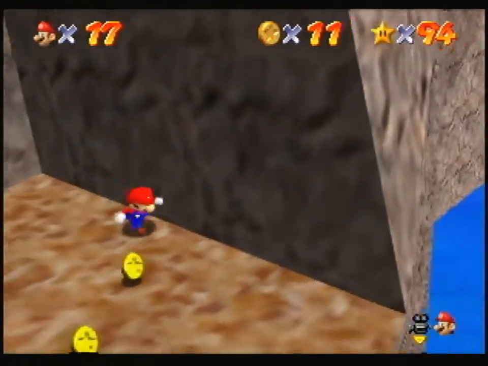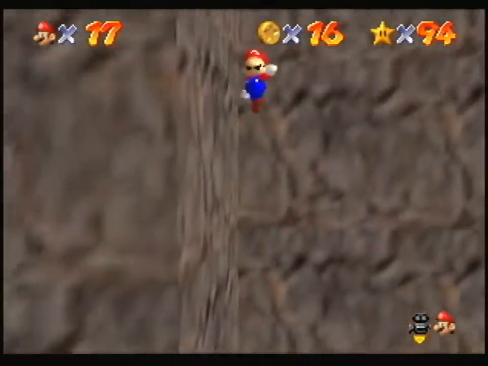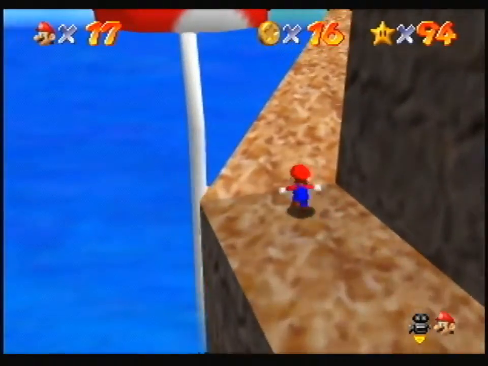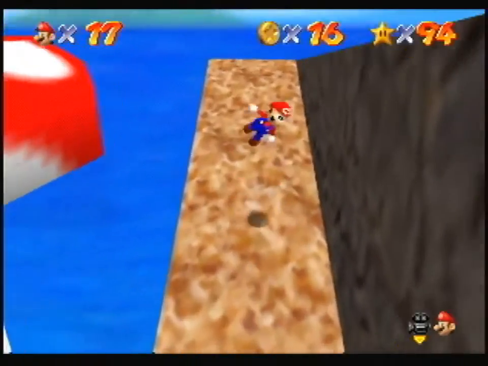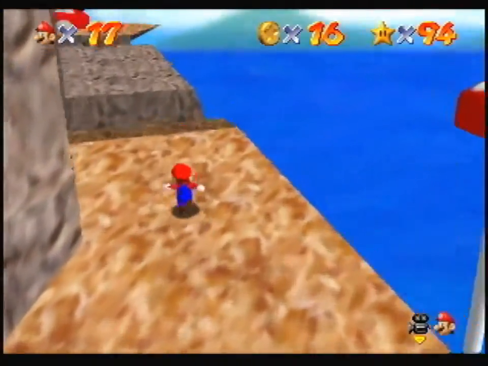Flip. Yep. Now, I think you can wall kick up here, but it's tricky. I don't know how to do it. Let's go back around and do a little thing. Alright, stop stunting, Mario.